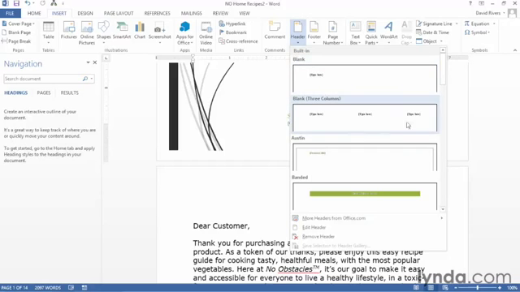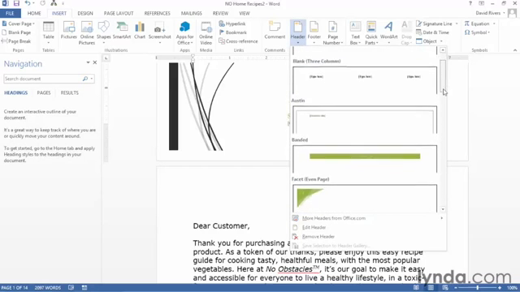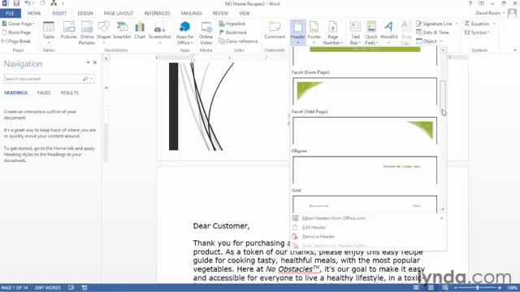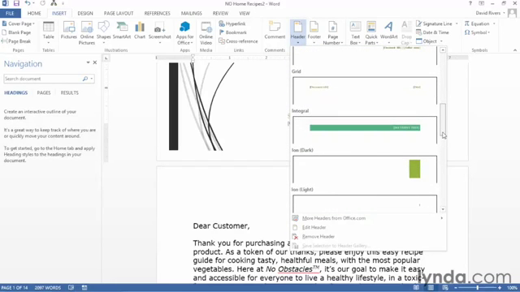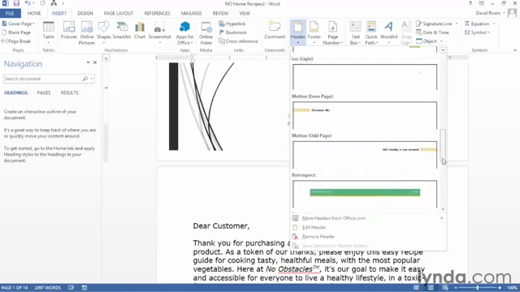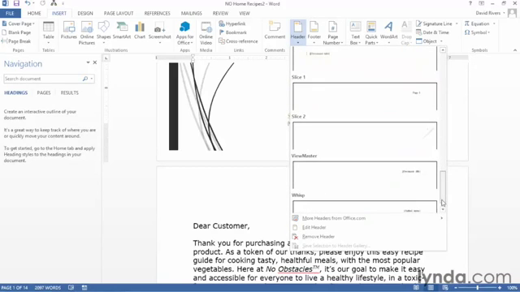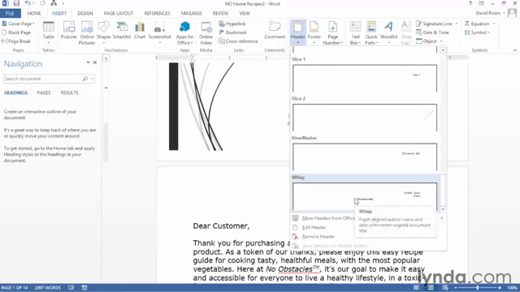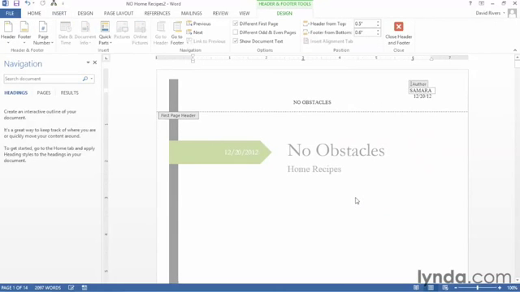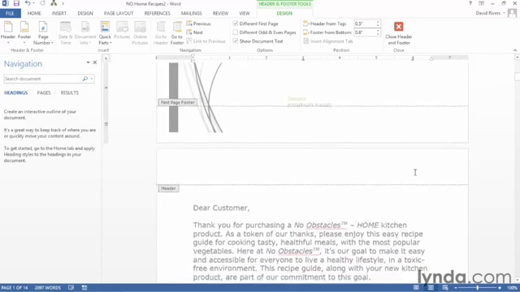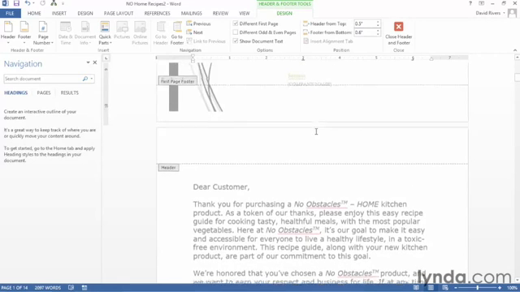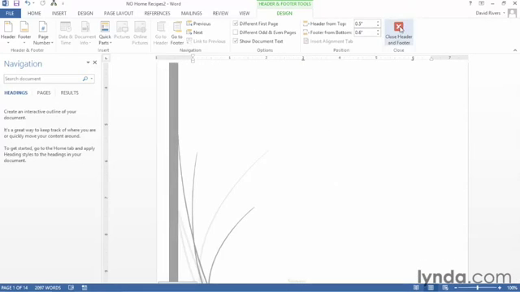And as we go down, look at the names of these. Aha, looks familiar, doesn't it? These are the family names we saw when inserting a cover page. So if we want our headers and footers to match, all we have to do is scroll a little further down till we see that WISP option. There it is, and we'll give it a click. And we now have our first page header. Notice it's taking the title, No Obstacles, the author, and the date. And as we scroll down towards the footer, you can see, and the header on the next page, nothing showing up there. So let's close that up.